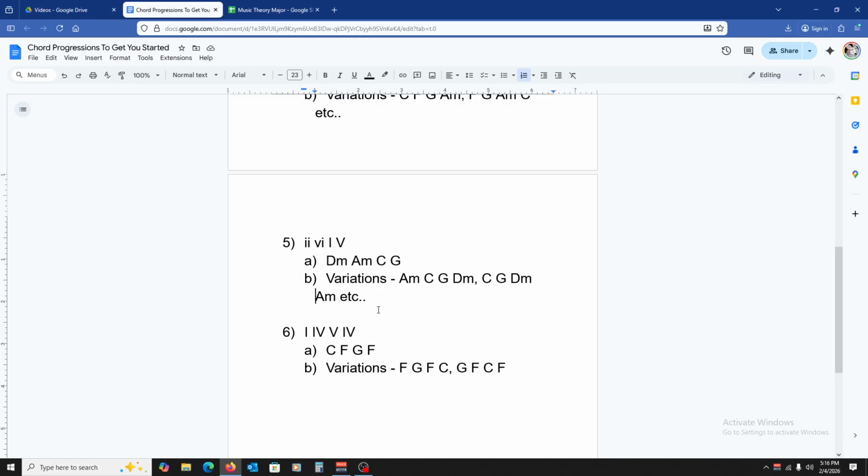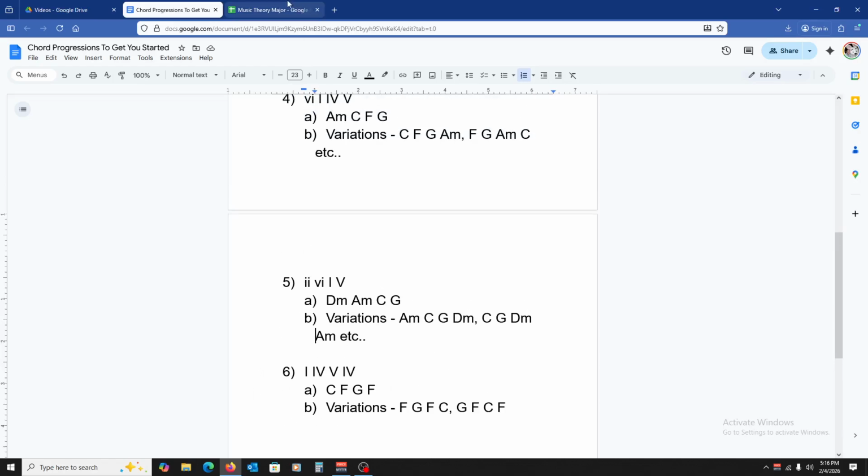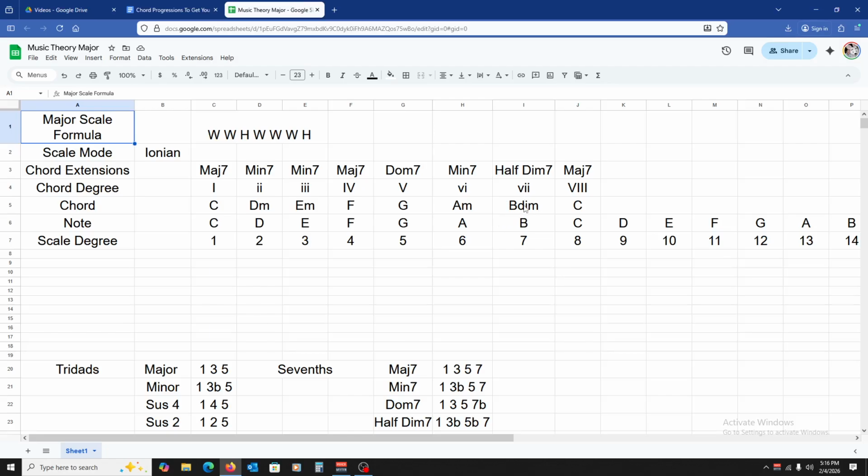But any chord in the key of C is going to work well, generally speaking, with any others, with the exception of this B diminished. Usually, there's very specific places you want to put the B diminished in order to make it work within your chord progression. But otherwise, feel free to sub out any of the 1 through 6 chords for any others.